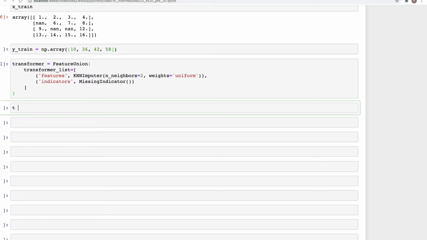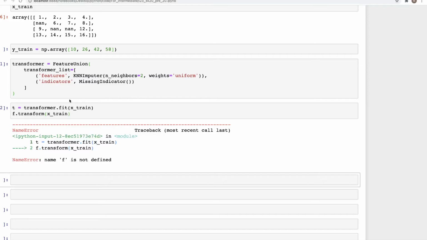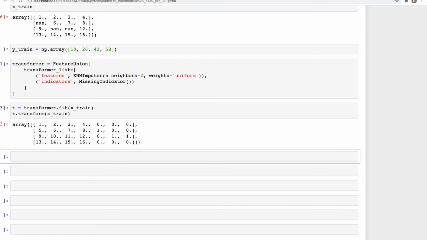So t is equal to transformer.fit x_train, and then we can use that to get the transform. So t.transform x_train, and when we run this, sorry, it should be t, and this is the output we get.